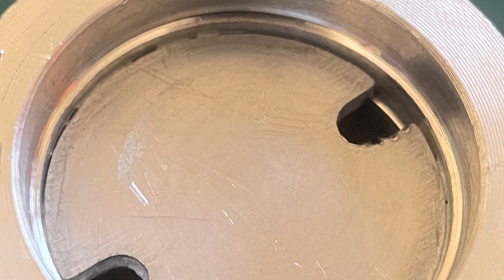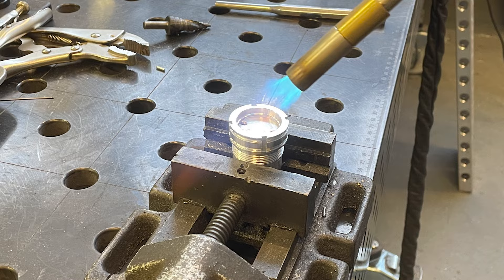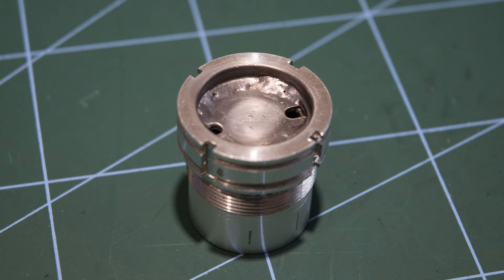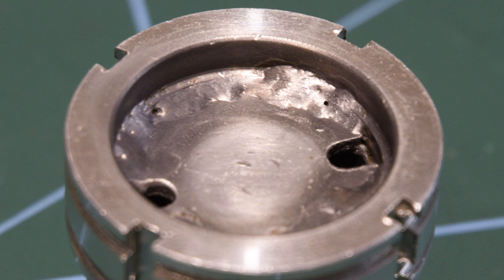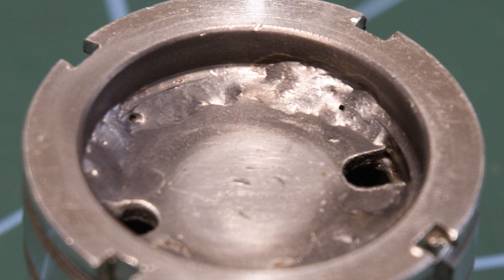This seemed like the easiest thing to improve, so I heated the whole thing up with a blow torch until it reached the melting point of some special aluminium solder, which is specifically designed for soldering two pieces of aluminium together. I then flooded this around the edges on the top and bottom of that inner plate of aluminium. I think it will be a lot better for thermal conductivity, although I'm not that pleased with how it looks because I'm no welder. The aluminium also started oxidising around where I did the soldering, so I need to remember to sand that off before adhering down the aluminium backed PCB, to make sure there's as little oxidation as possible between the two layers.